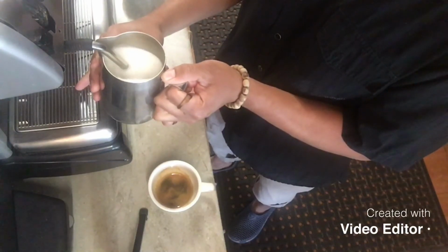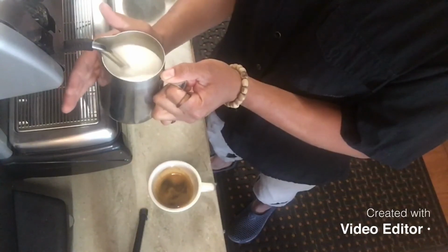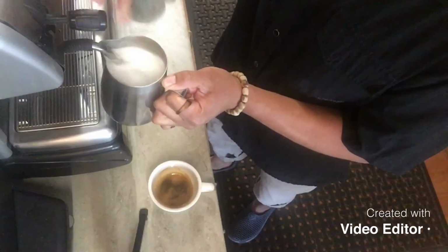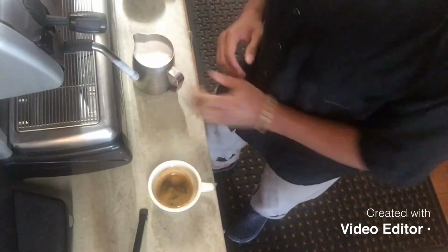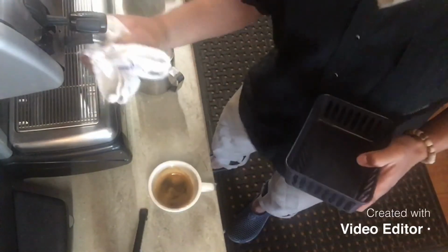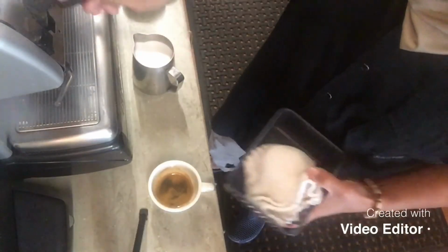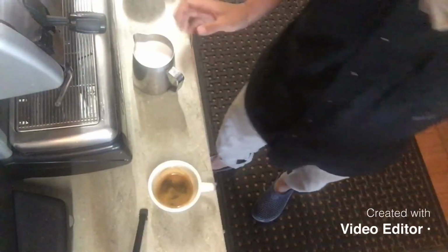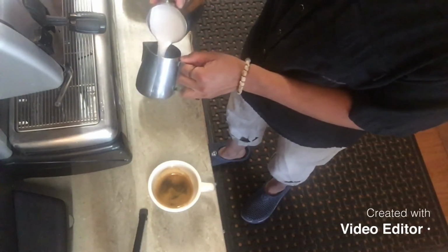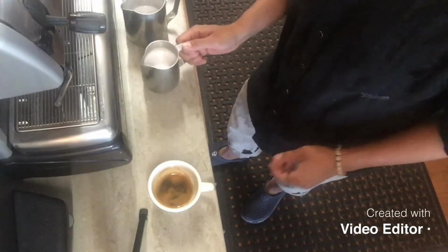Now I'm just warming up the milk. No more piston. There, I got to a point where I couldn't keep my hand on the pitcher for more than a second. I'm going to clean my wand. So a little trick here is I'm going to split the milks, and that's going to help me to be able to pour some different stuff.